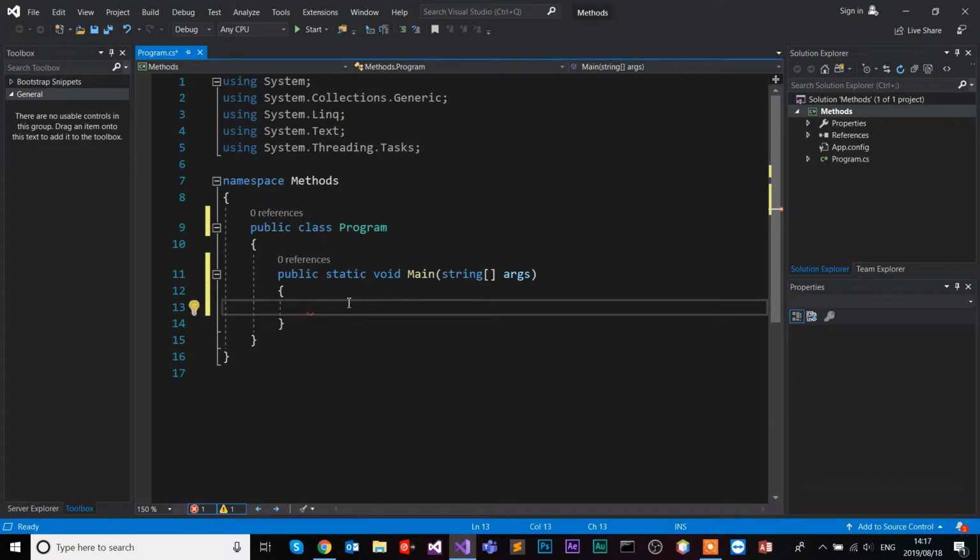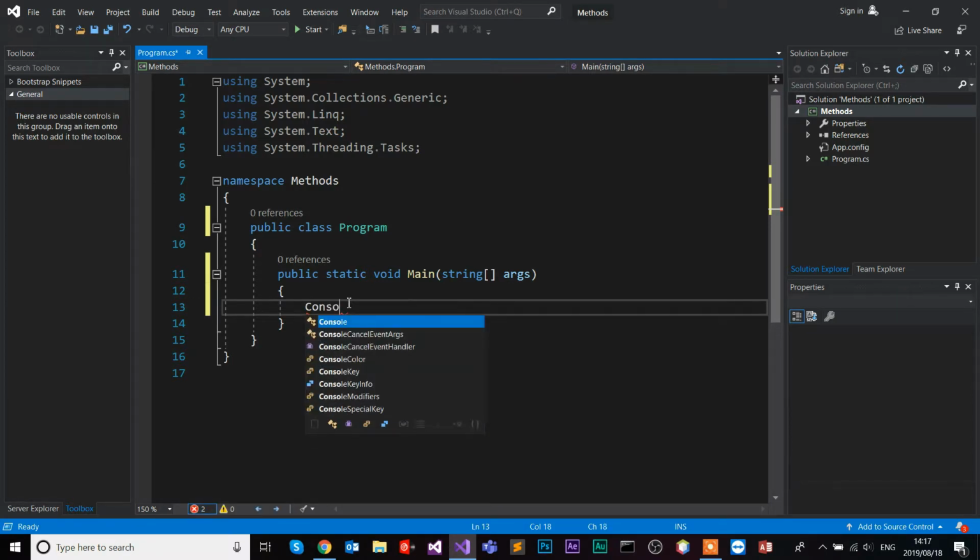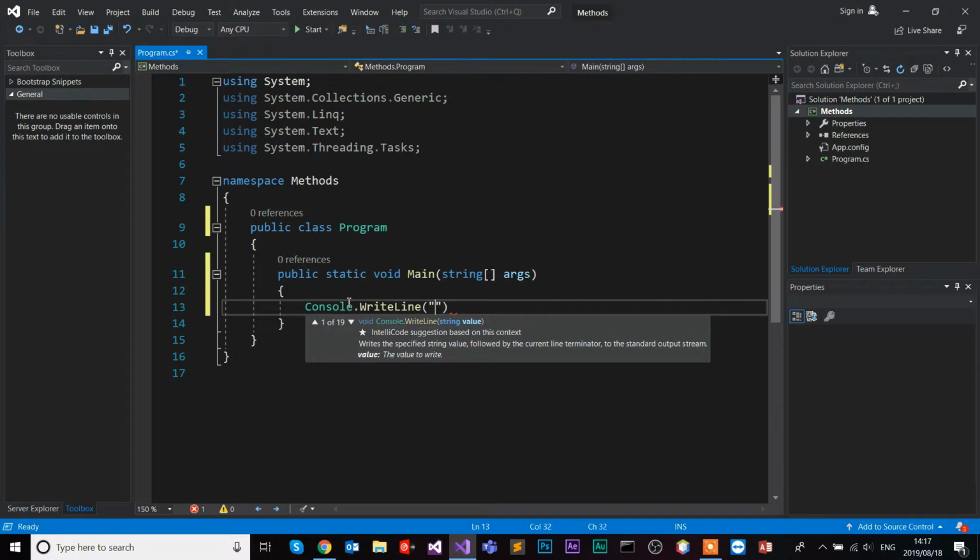Actually, not the age. Let's go Console.WriteLine. Okay, and then let's ask the user to enter there. Actually, let's say enter your year of birth.